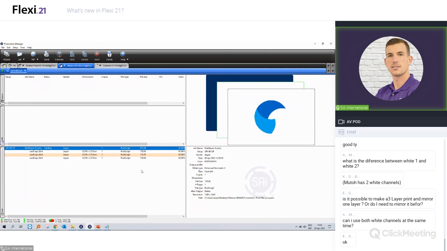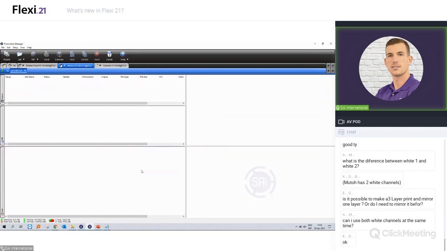So this is the print files as layers option. I will go to the next feature in Flexi 21, as well something layer related in Production Manager. This is called the Adobe Illustrator layer support. A lot of people are designing in Illustrator. Of course, I recommend to use Flexi.